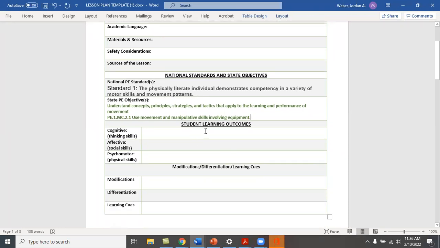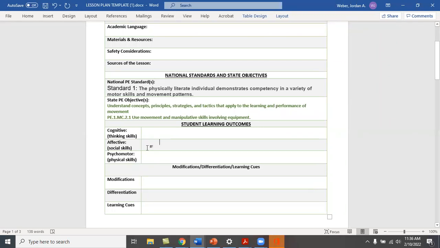Okay. For student learning outcomes, so cognitive skills, what do you want them to be able to learn if you're teaching soccer? You want them to know, understand, or you want them to be able to tell you or repeat the cues or memorize the cues and say the cues of toe taps or dribbling, or maybe list the stretches they performed, or talk about the benefits of stretching.